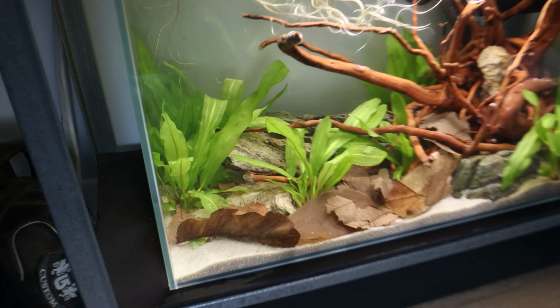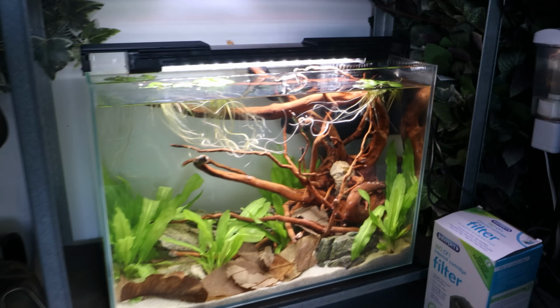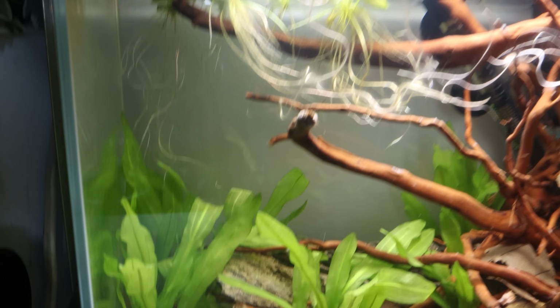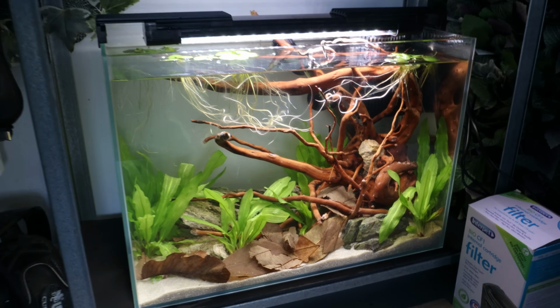And I obviously did use them in the frog tank as well, and that is looking, well, just look at that. There's hardly any tannins in there as well. I thought this wood might release a little bit of tannins, but not at all. You can see the white wall behind there. And yeah, it looks really good.